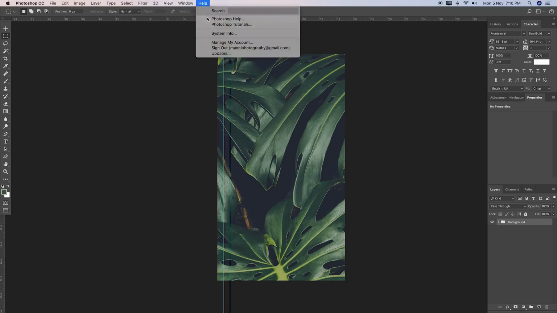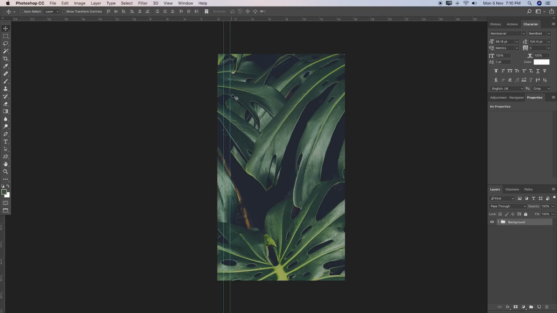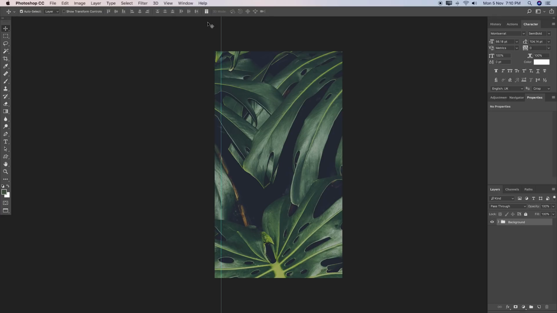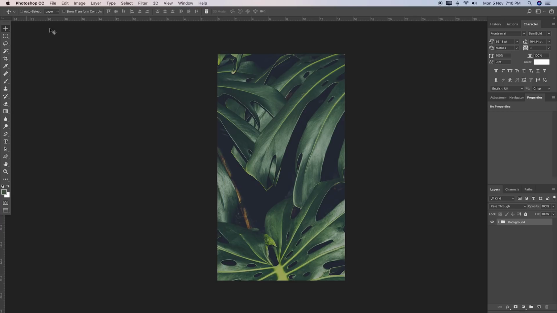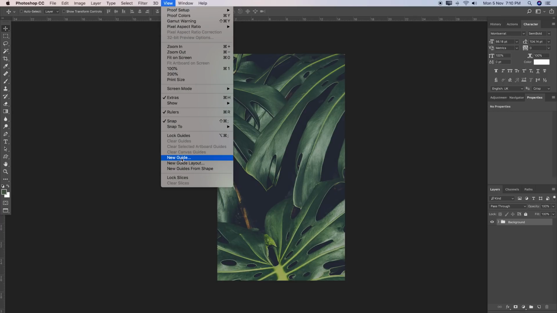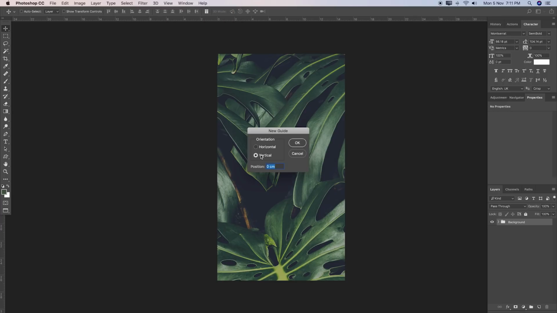So what I can also do is press V on the keyboard in order to get into the Move tool. I'll just select the guideline here and move it over to the rulers. Guys, if you also don't have the rulers, press Command R in order to see them, or go back to View here and select rulers. Okay, this guideline is also thick. I'm gonna go back to View once again, New Guide, and I'm just gonna say like 4%. Yeah, and that's what I want.